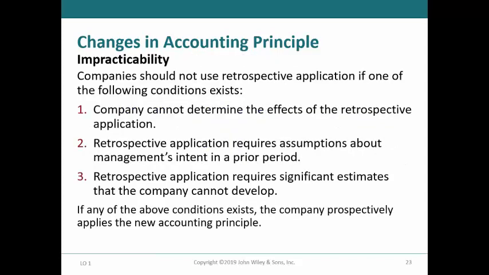In some cases, it may be impractical to use the retrospective treatment, such as when changing from FIFO or average costs to LIFO. In those cases where the effects cannot be determined, or where there would be significant assumptions about management's intent, or estimates required that the company cannot develop, then retrospective treatment should not be used. The new principles, such as LIFO, should be used prospectively in the current and future periods. Full disclosure would be necessary as there would be problems with consistency.